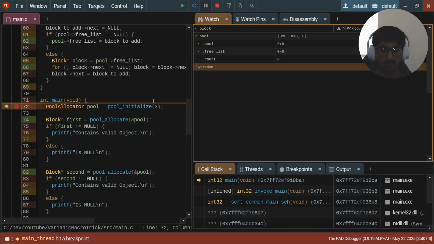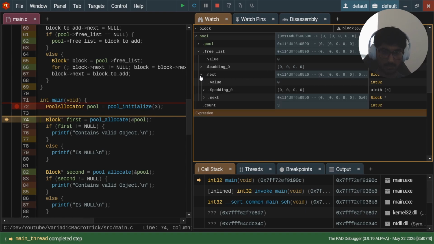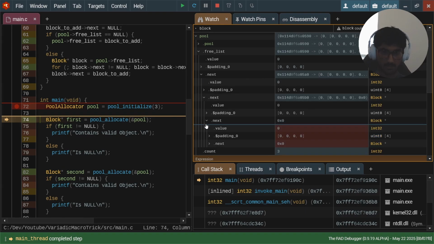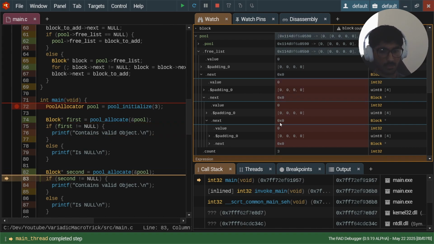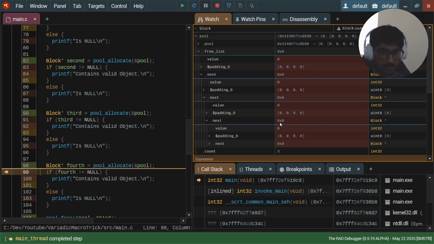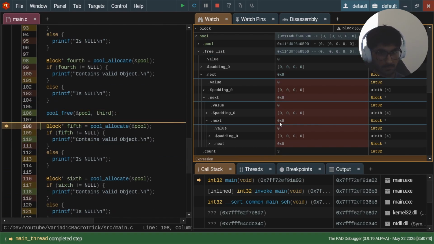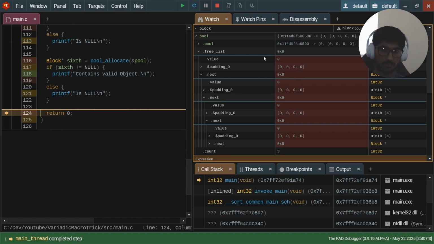Right now it's pretty much empty, but if I start walking through it, we have this free list and it has 3 elements. So we have next, and then 3 elements. Pass in that, now you have 2, pass another one, we have 1 element left, but we got the last element out, so when we try to allocate again, we get null. Then I return an element using pool 3, that gets added back to the free list, then allocate again. I try allocating again, no.